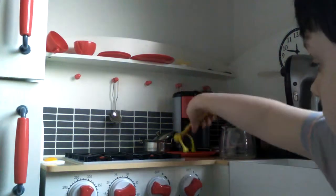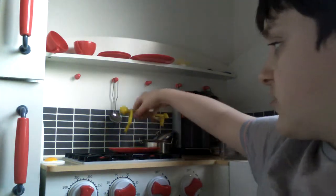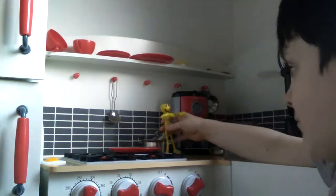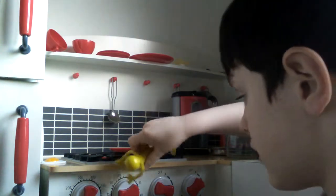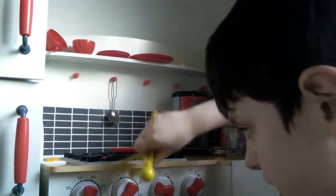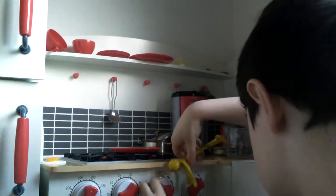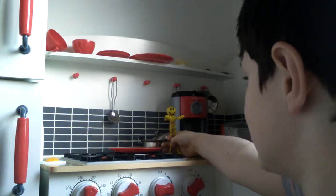Okay, so first thing what you want to do is you want to do this. So get your bacon. Let's just get someone straight. Just get your bacon. That's the first thing you gotta do when you're making bacon. You need to have bacon before you make the bacon. Now, okay. Turn it on to about 300 degrees for 1 minute, and at that temperature, okay, should be ready. 1 minute later, okay, it's ready.